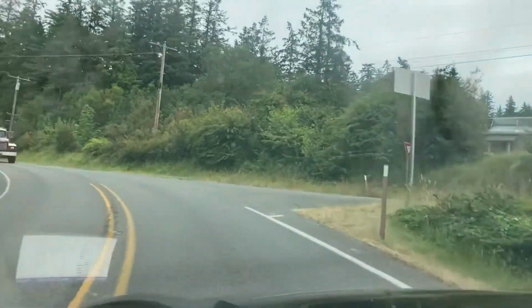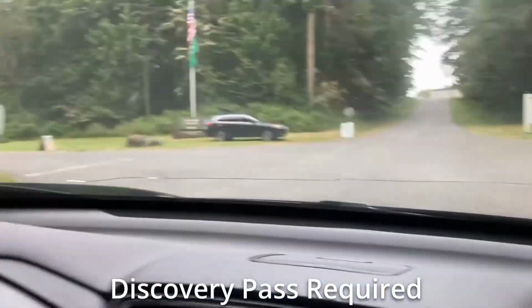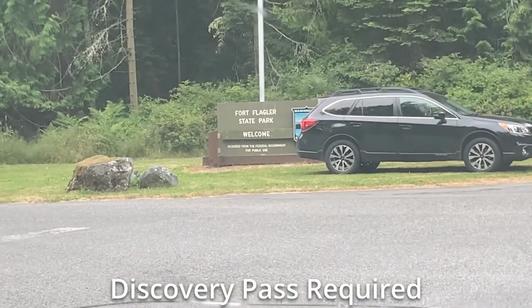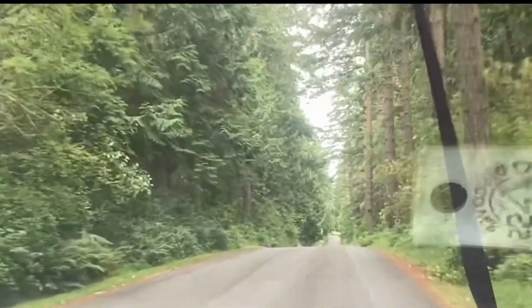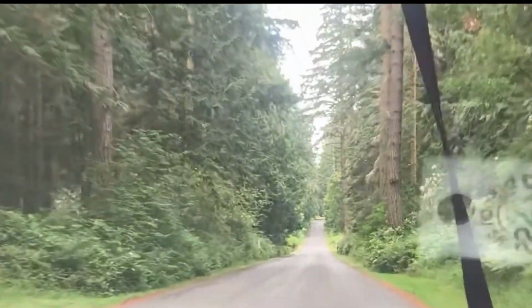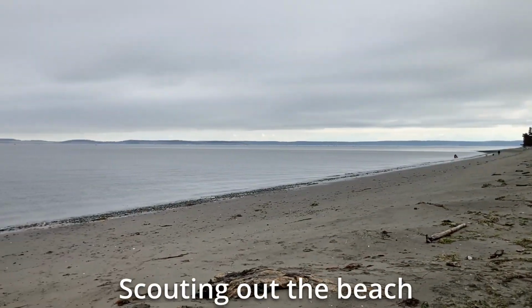I saw online that this park also has clamming, so I'll give that a shot, in addition, something to do while I let the pot soak. The tide today is looking good for clamming at about -2, so that should be good. The tide swing is pretty big today though, I think plus or minus 10 going up and down. So I'm gonna get out, drop the pots off before low tide, and go back in, dig for the clams, and then come back out after low tide to pick up the pots.